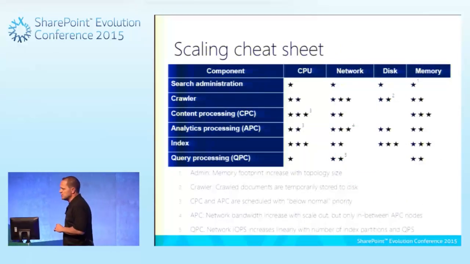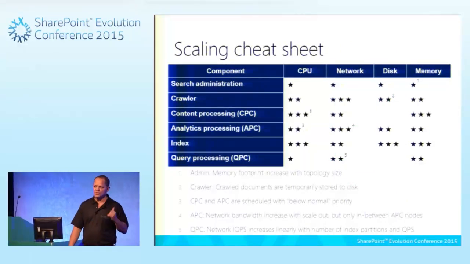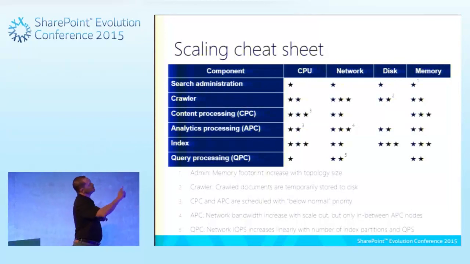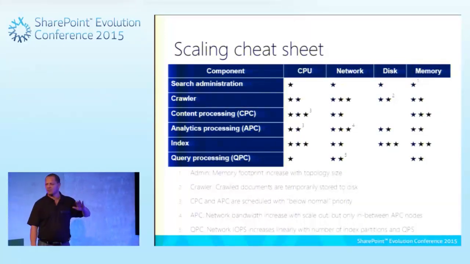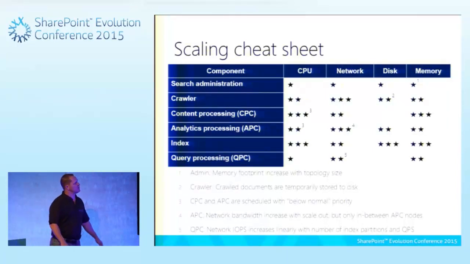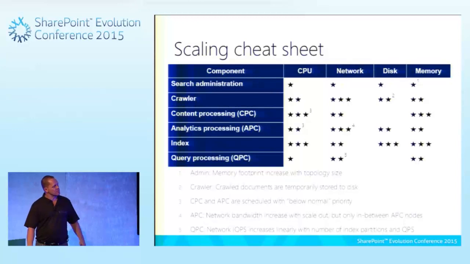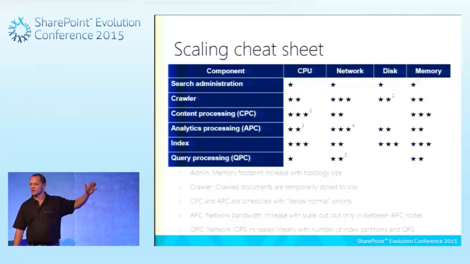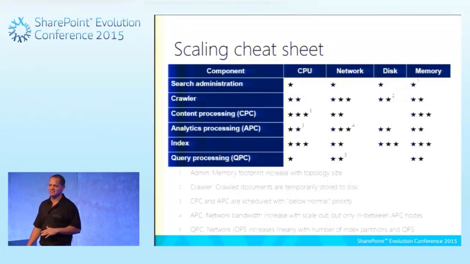Right, so let's look at a quick cheat sheet. Most of you have probably seen this online. What you're going to find is search administration. This is just a quick summary. I've been through most of this, and you'll see obviously the asterisks that we have. Query processing is network and memory dependent. Indexing, well, it's dependent on everything. You might notice that. The only one that's a little bit light on is network.